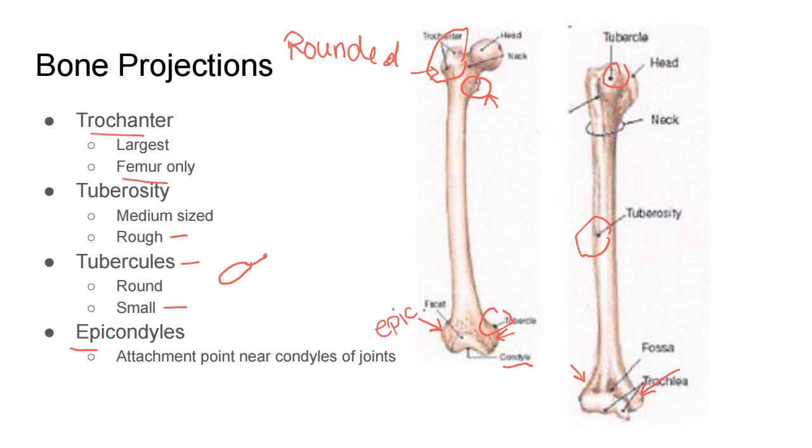For the muscle to actually move the bone, the muscle has to cross the joint, right? I've got this big, long bone here. If I have a muscle attached here and then come down and attach here, nothing happens. It's like a board. But if I have a break, and I have a muscle attached here and it attaches over there, now I can get movement. So these epicondyles are places where the muscles come across and attach near the joint so that you can have good movement there.